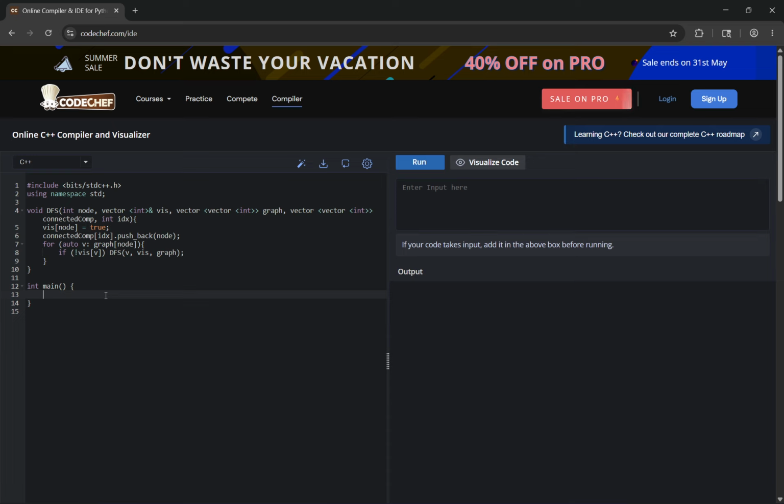That will give us the perfect pair we need. Okay, so this index looks good. Next we have the input.